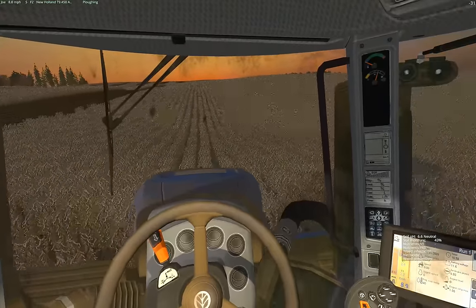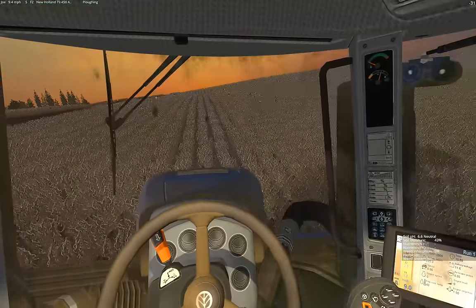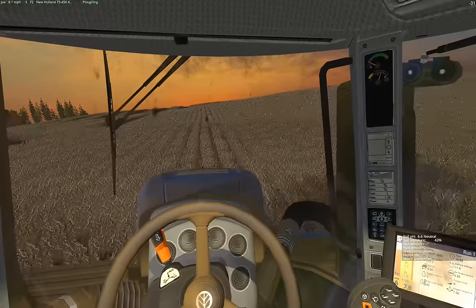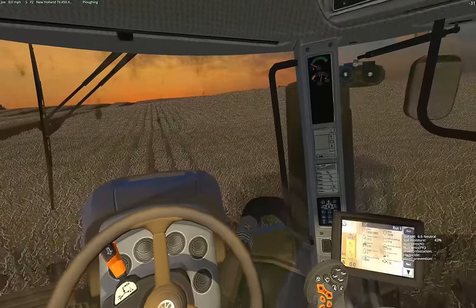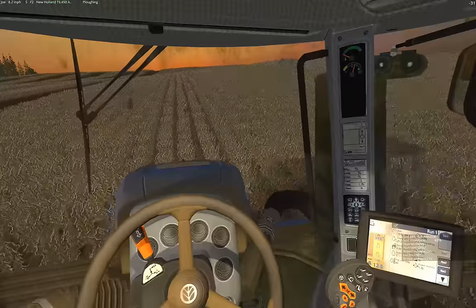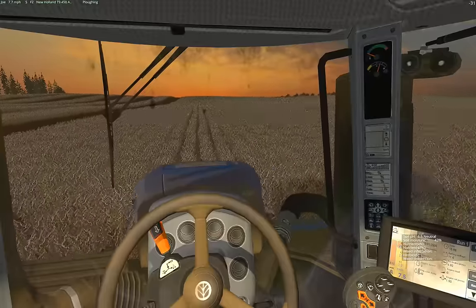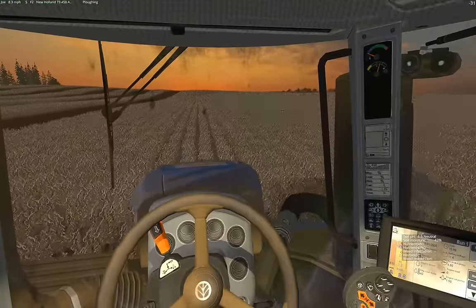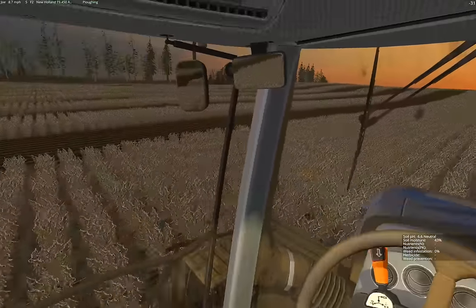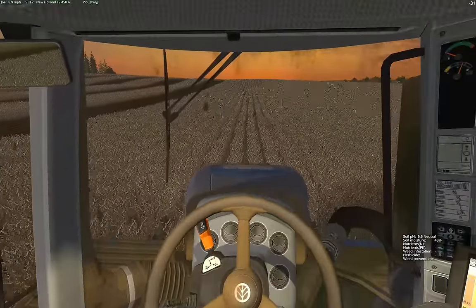in this game, the smallest, tiniest little combine, you can slap a 45-foot draper on it and it will harvest at the same speed with the same yield as a CR1090 with the same header. There's absolutely no difference between buying a small combine versus a big combine besides the tank capacity and obviously your torque ratios for acceleration and going up hills and stuff like that. But the amount of material the harvester is bringing in to clean and separate, there's absolutely no difference between the combines in the game.